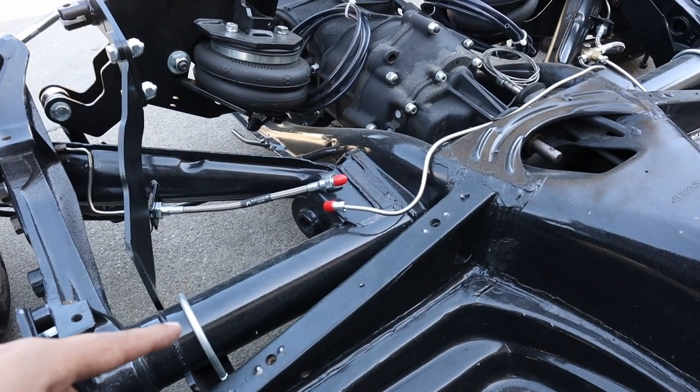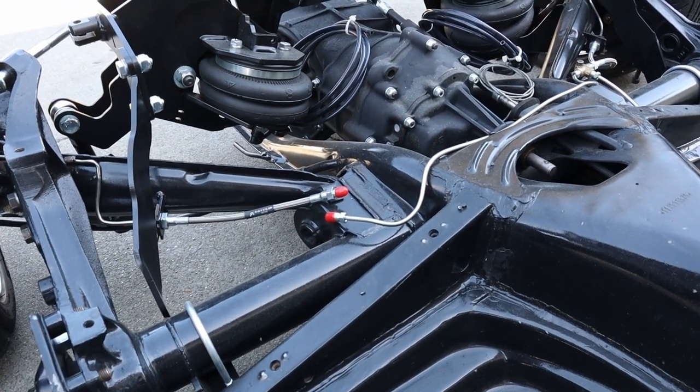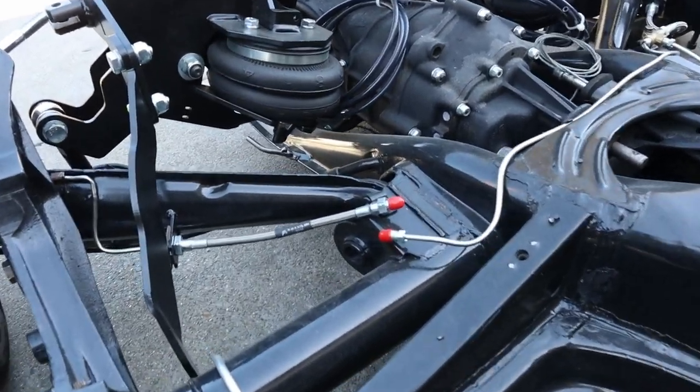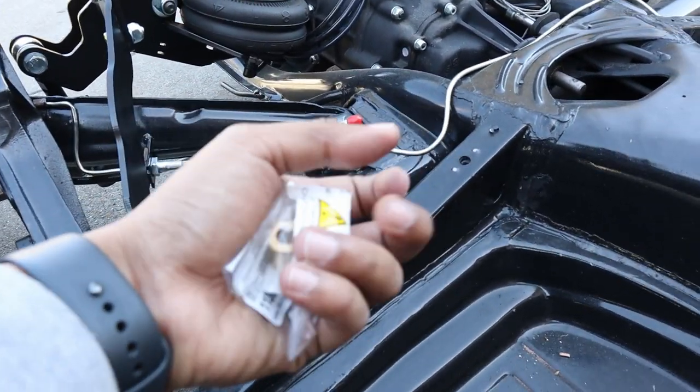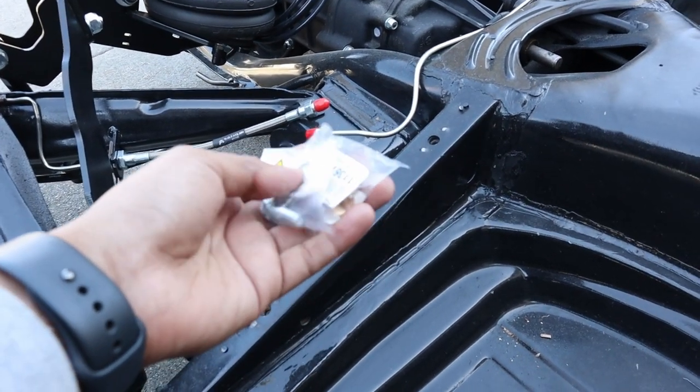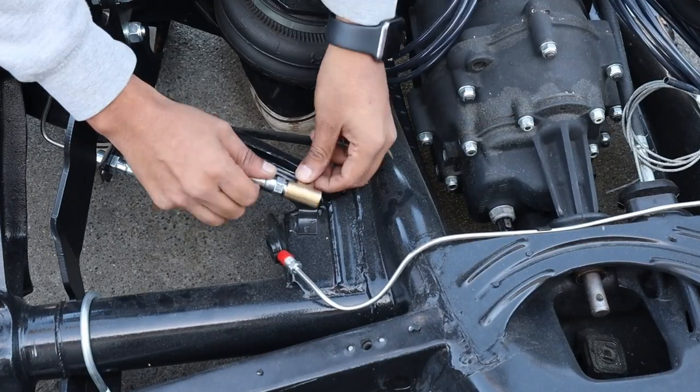On today's video, we're going to continue working on the 69 VW Beetle. So let's go ahead and get started. On the last video, we pretty much finished all the hard lines, but we were missing a few parts, like this right here. I ordered them and they got here this morning. So let's go ahead and put this on real quick.